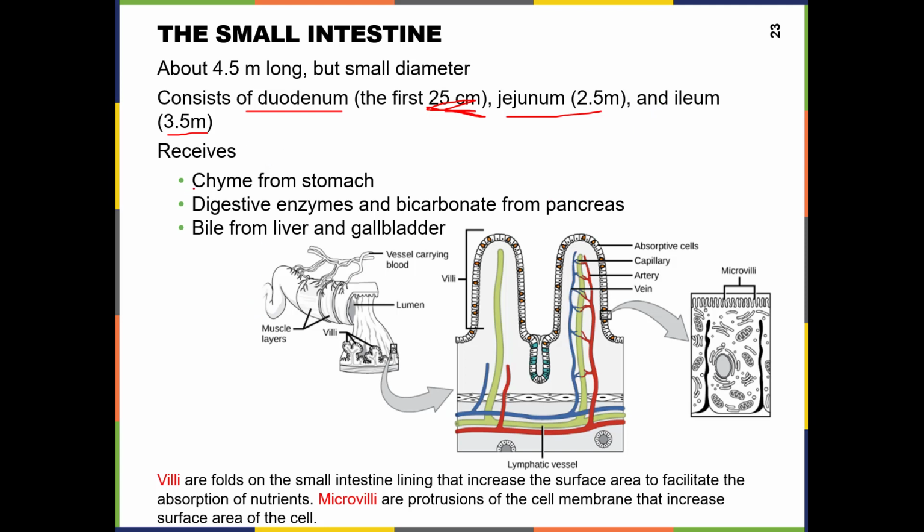But the duodenum receives the chyme from the stomach, and there are digestive enzymes. Most of the digestive enzymes are made by the pancreas. And what's interesting is the enzymes made by the pancreas include all kinds of enzymes. So you have the amylase. We usually call it pancreatic amylase to distinguish it from the salivary amylase we talked about in the mouth. And then there are lipases, which break down fats. So this is the first time you have a significant breakdown of fats.